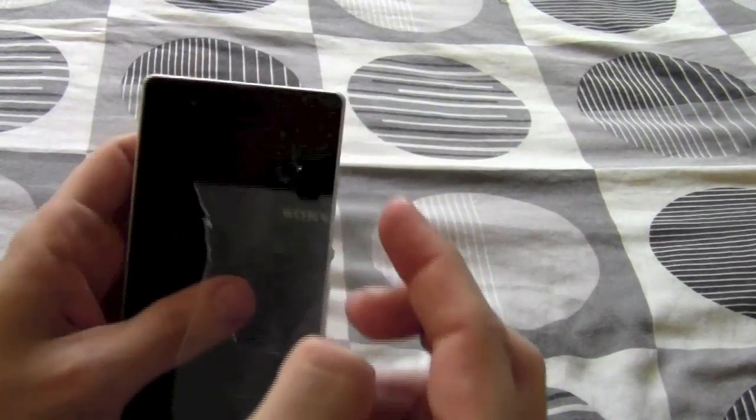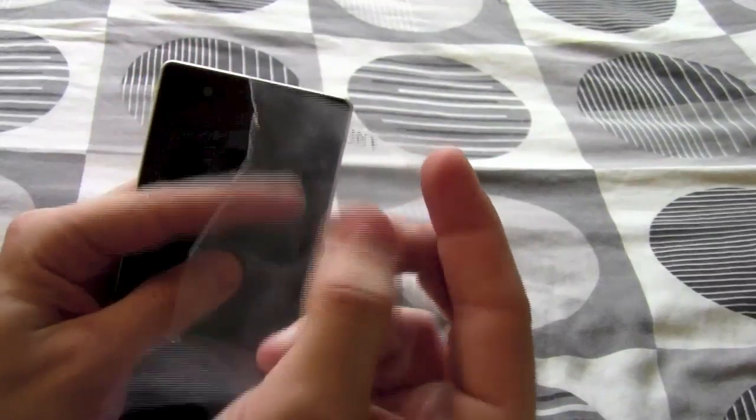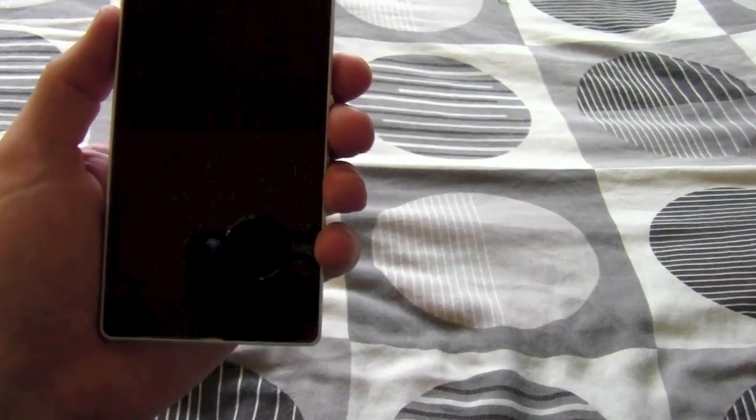Now, the reason that Sony apply this anti-shatter film is obviously that this is a glass panel, and whilst it is a high tensile tempered glass panel, as I said before, there is a possibility, and we've seen it with the iPhone and many other handsets that use glass for the screen. If you drop it in the wrong way, there is a tendency that glass could shatter. So what Sony have done is they've applied this. It won't stop the glass from actually breaking, but it will hold it together so that it doesn't all fall out and turn into sharp shards that you can cut your fingers on.